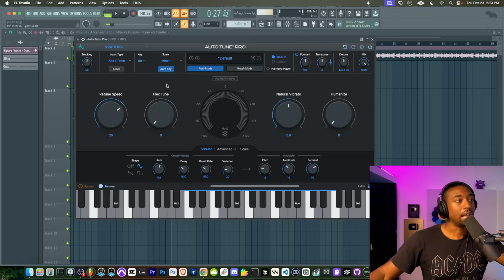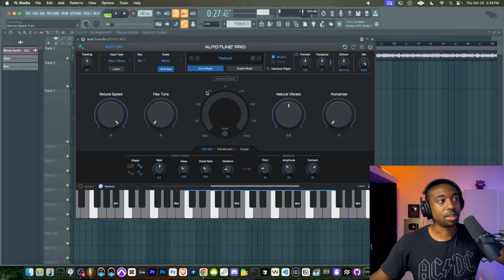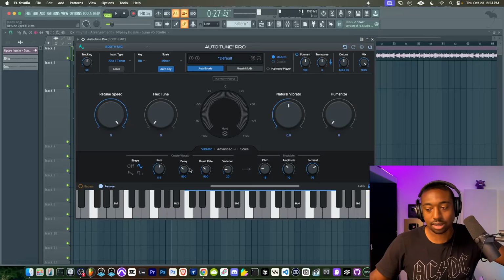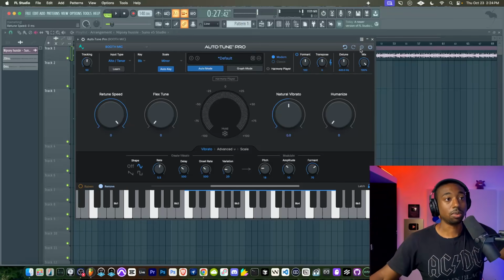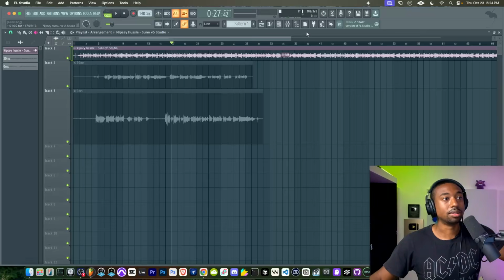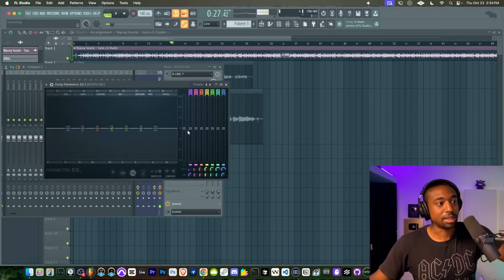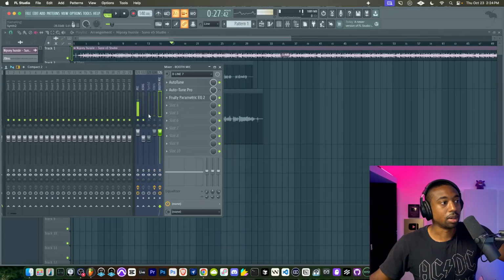So we're going to go to B flat minor and we're going to turn the retune speed all the way down. And basically, when you hold a note, it will kick in after a certain amount of time. I think 500 milliseconds is the time here. It will kick in with vibrato, and it will create that "I took the walk to Poland" type sound. I'm going to boost my levels just a little bit so I can hear myself while I record. And we're going to do another take here.